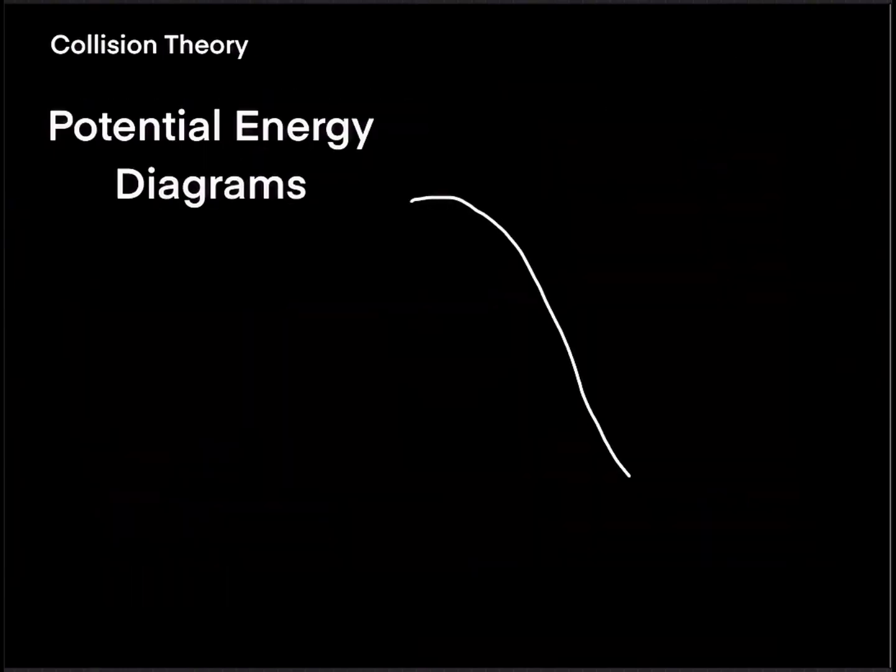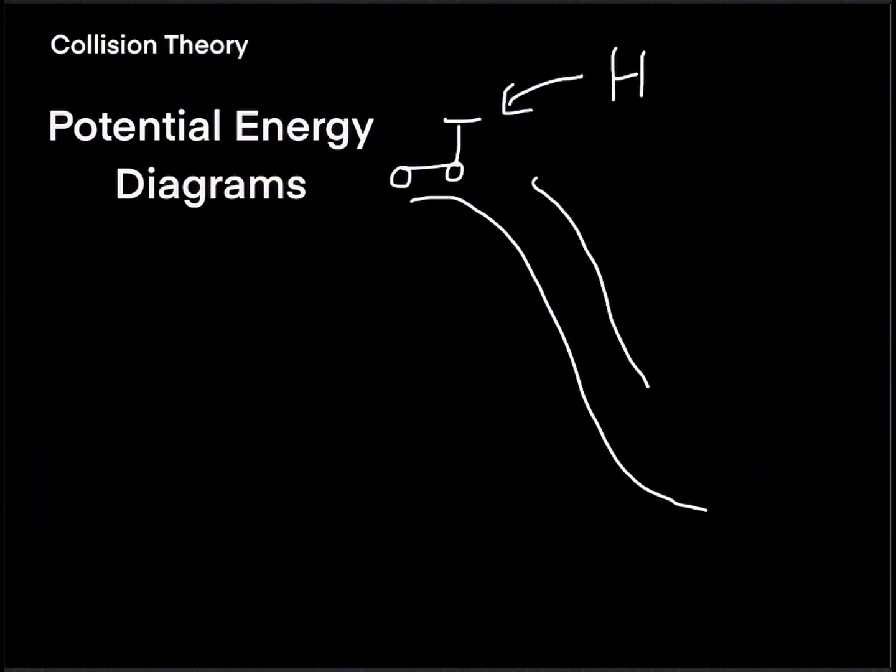In chemistry, potential energy is the energy stored in bonds or the ability of a substance to react. For instance, we have the scooter at the top of the hill, which has a higher potential energy due to its elevated position. This is similar to reactants in a chemical reaction that have stored energy. As the scooter moves downhill and reaches the bottom, most of its potential energy has been converted into kinetic energy.